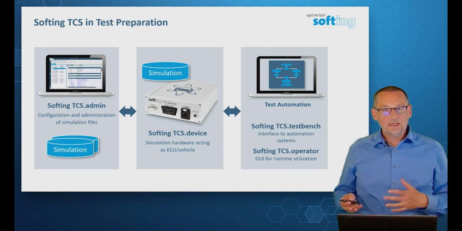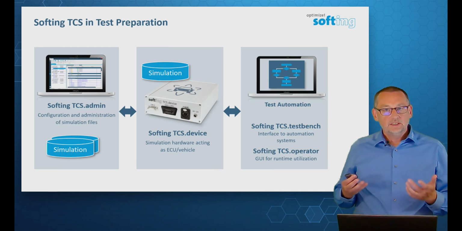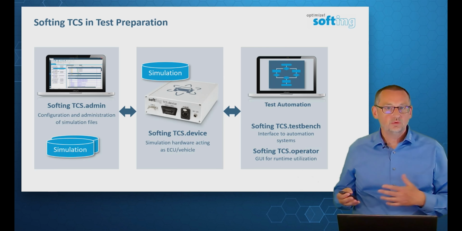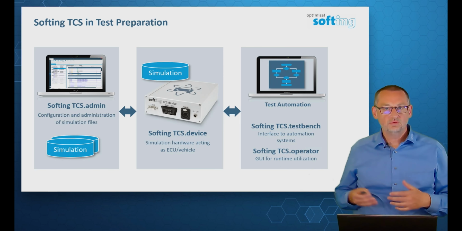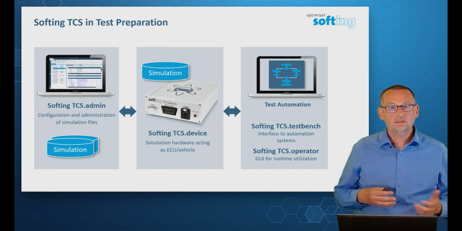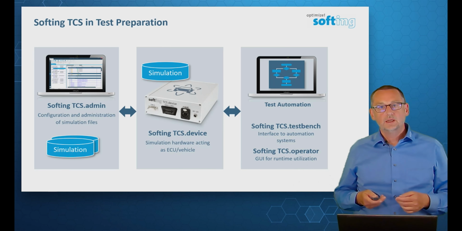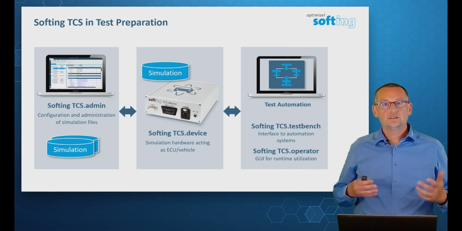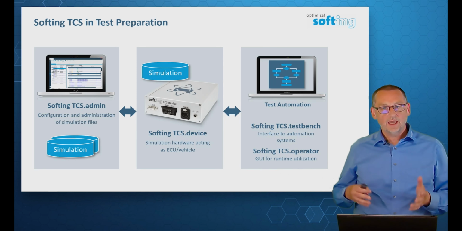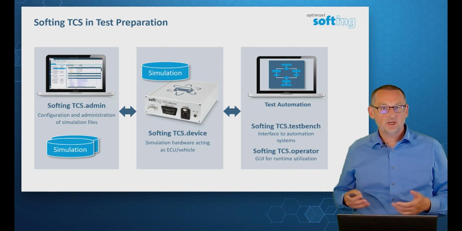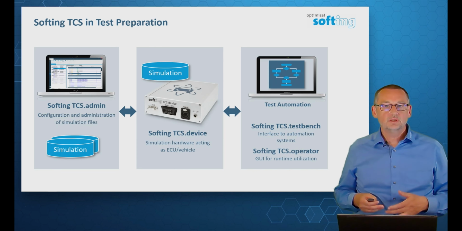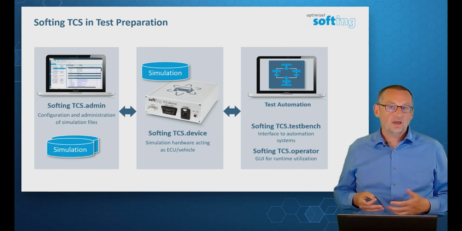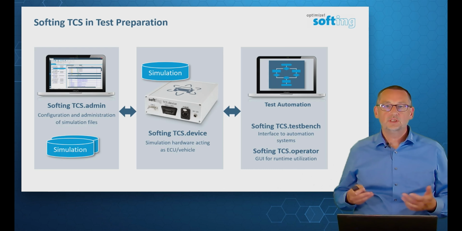TCS.admin is used to create, configure, and administrate diagnostic simulation files. The simulation files contain ECU definitions for the base and ECU variants, communication parameters, and diagnostic services. TCS device is the hardware for the diagnostic simulation of vehicles or ECUs, supporting CAN or CAN-FD and Ethernet buses. It is compatible with different diagnostic protocols such as UDS, KWP 2000, OBD, and J1939.